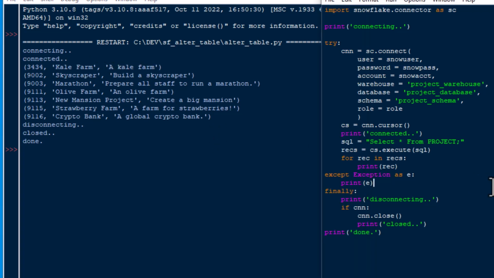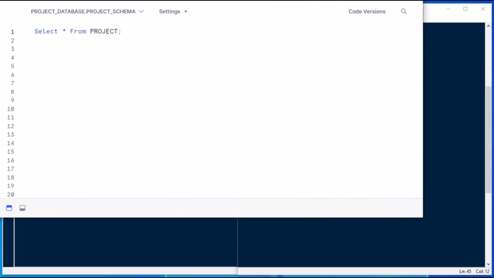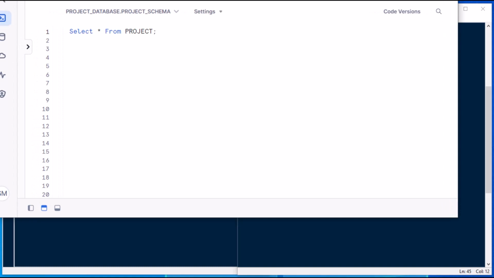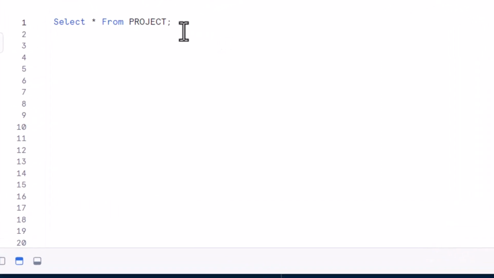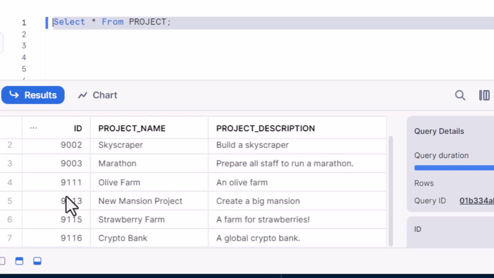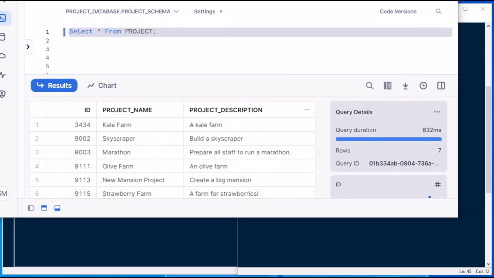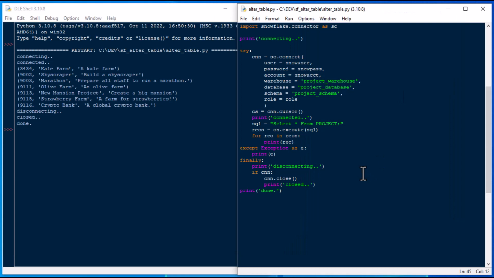And I've also got this in the browser IDE worksheets that you can use with Snowflake. So there we go. That's my Snowsight there, and I have done a select star from project just like we are doing in our code, and I'll do a control enter on that, and there we go. That'll give us the same thing that we saw in our output, just so you guys have a point of reference for those of you who are not working in Python.